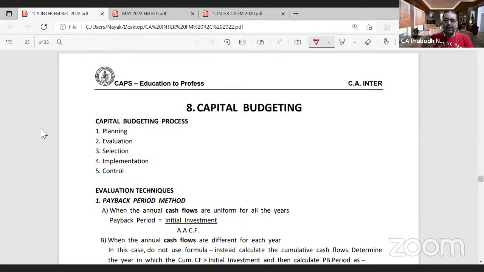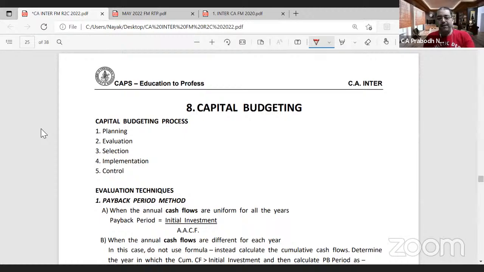So administration of the project, running of the project, management of the project, controlling of the project, implementation, and finally control of the project. Meaning that you have expected cash flows for all the years. Whether you are receiving all those expected cash flows as per your estimations or not. If not, then where you are going wrong, rectification. And ensuring that if the project is going off track, to get it back on track so that your final target is met. So control, evaluation, selection, implementation, control. Budgeting process, capital budgeting process.